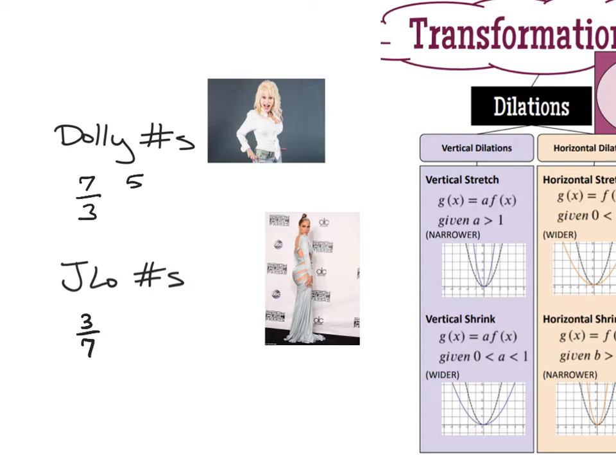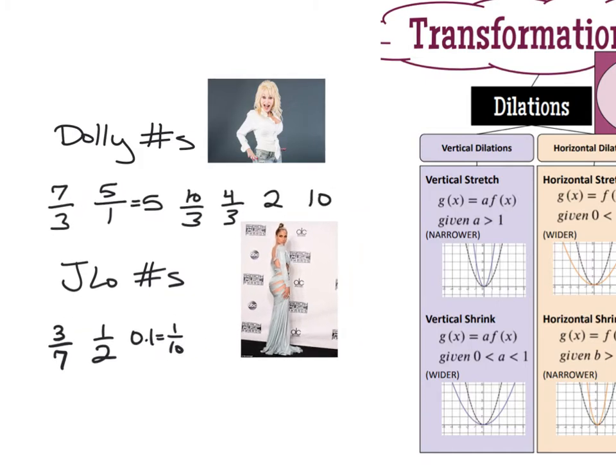Fractions that are bigger on top are considered Dolly Parton numbers. So things like whole numbers, 5, which is like 5 over 1, or 10 over 3, or 4 over 3, all of those are Dolly Parton numbers. So all of our regular whole numbers are Dolly Parton numbers. J-Lo numbers are what I sometimes call true fractions, like 3/7, 1/2, 1/10. These are fractions that are bigger on the bottom. So we're going to be calling those J-Lo numbers. Now I'm going to reference these types of numbers all day today, so make sure you know what I'm talking about, and we'll be good to go.